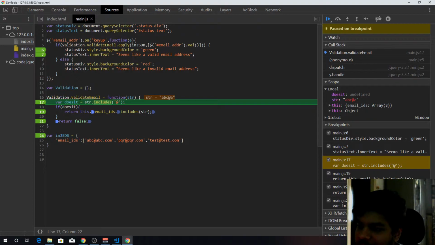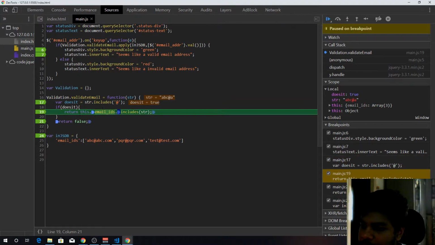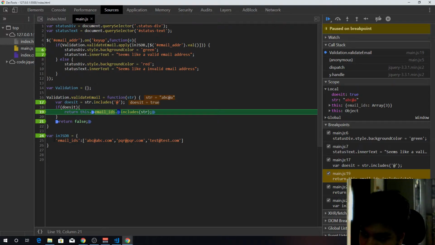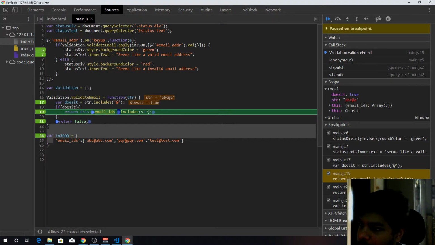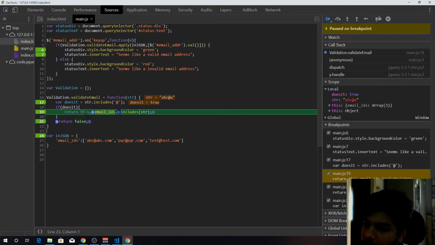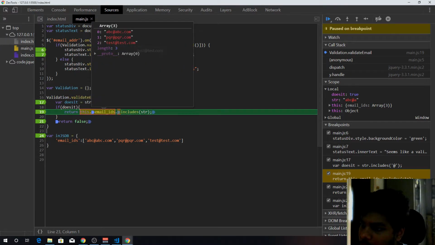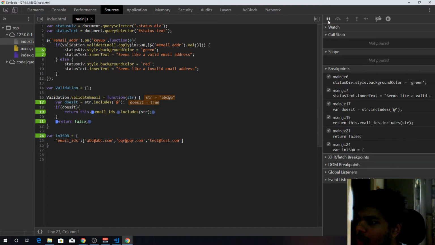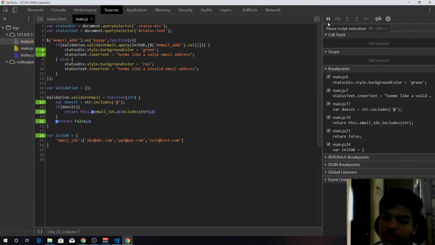Okay, so now validate email is called. It checks whether it contains, and this.emailIDs is actually this property, because this is the context JSDB sent to the apply method. So this.emailIDs is this. Okay, and it checks for it and it returns false. So this is basically how you can use apply, and in the same way you can use call.